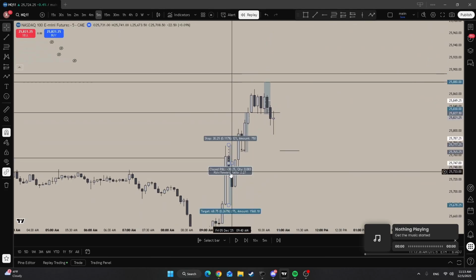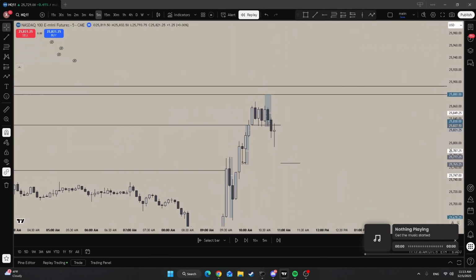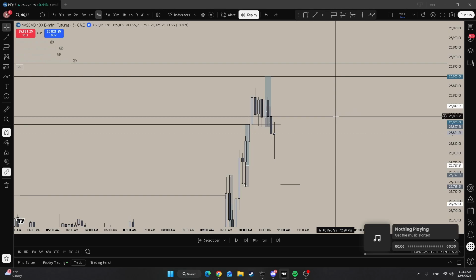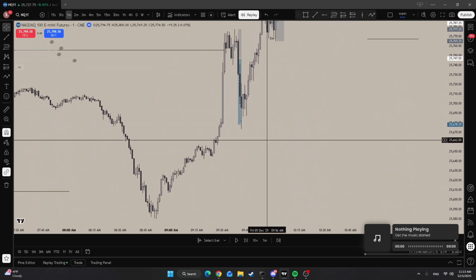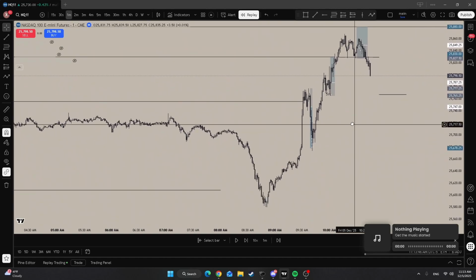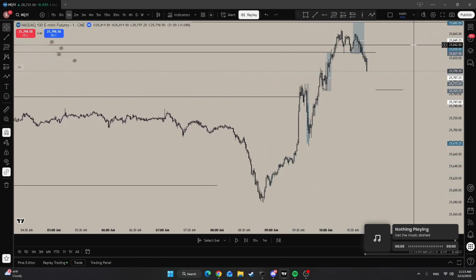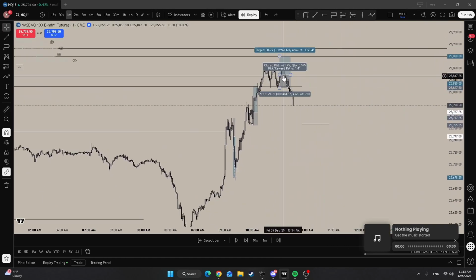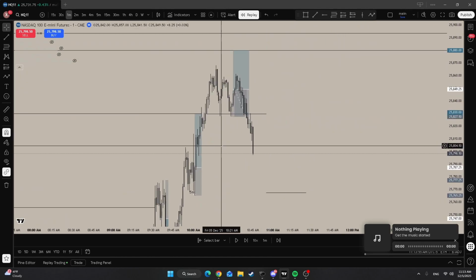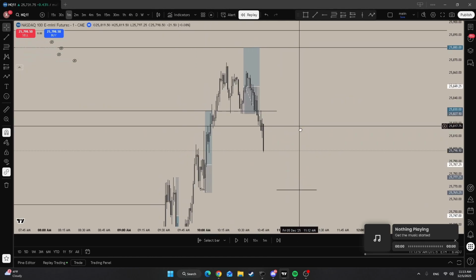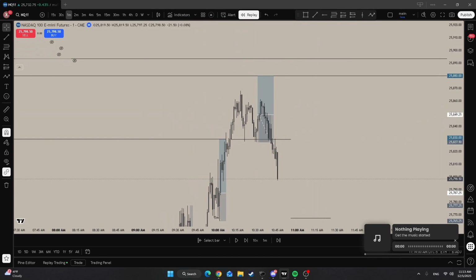We've already had two nice setups play out, and the chances of more happening are very slim. Also, after a distribution like this, which is almost a 300 point distribution, I should have expected there to be some consolidation or accumulation here. So I definitely should have just gotten off after missing these trades instead of trying to force something else. But those are just problems I need to fix. But yeah, those are the trades for the day.